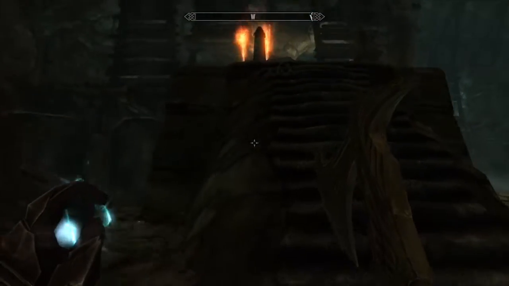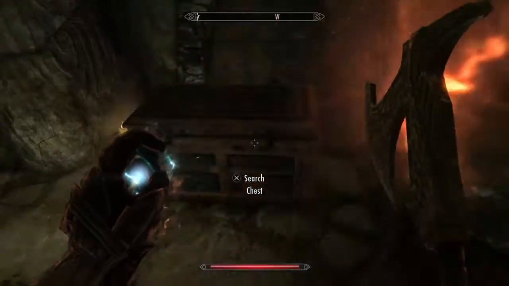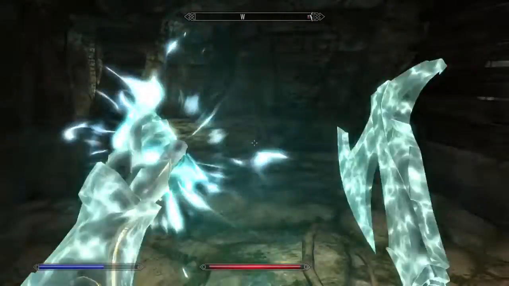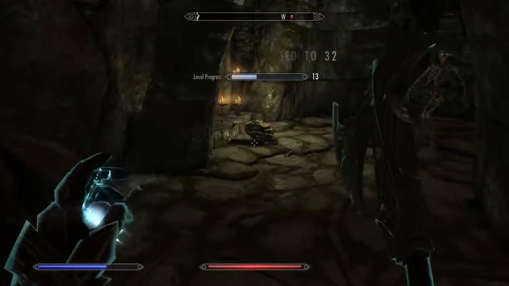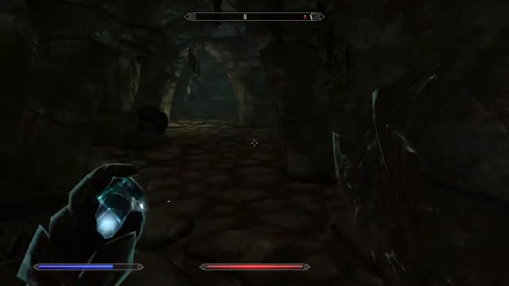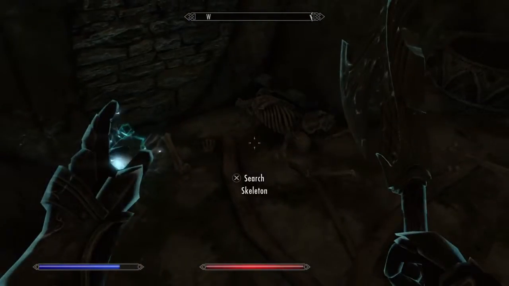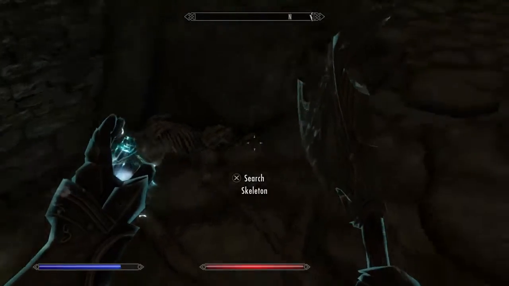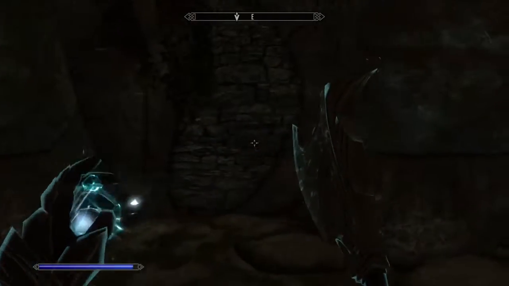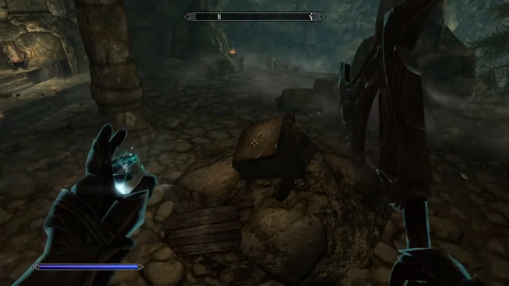So I think this room's filled with skeletons. So here's a chest. Literally 14 gold. Yeah, I was gonna say, where are the skeletons at? So skeletons die in one hit. I don't think I've ever had to hit a skeleton twice before. Is that all of them? No, here's one.